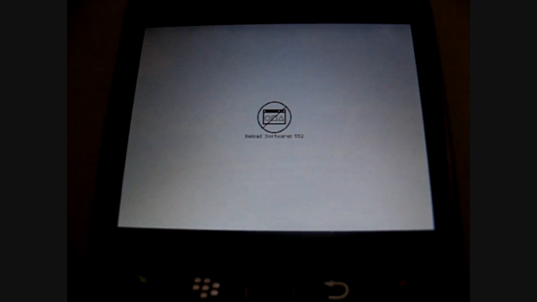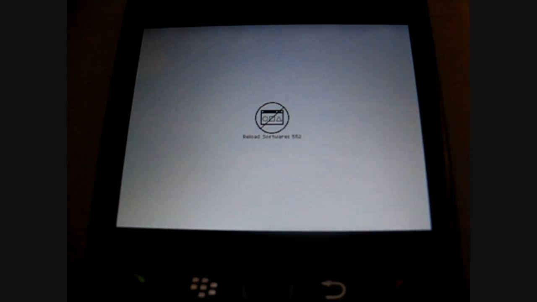I definitely have the know-how to do it, but I don't know if the BlackBerry will even let me do it. A lot of people have had this problem. A lot of people have fixed the problem, though I also do not want to back up all my files. I tried to back it up as well, and it still wouldn't work. So it's not installing, it's not backing up, it's not doing anything.